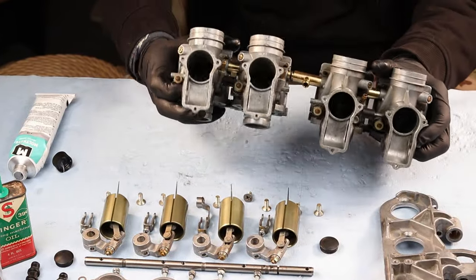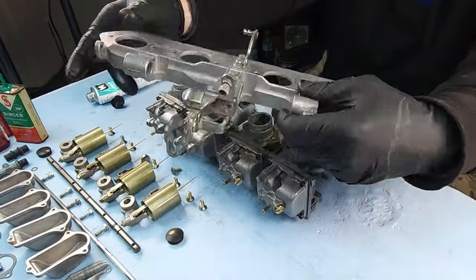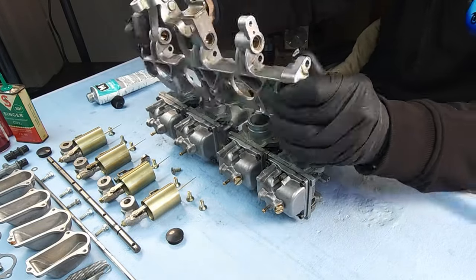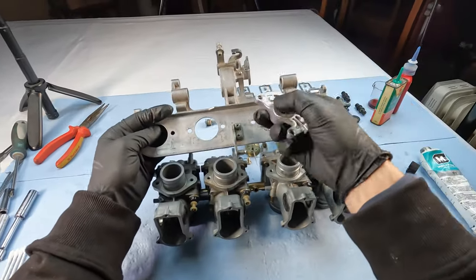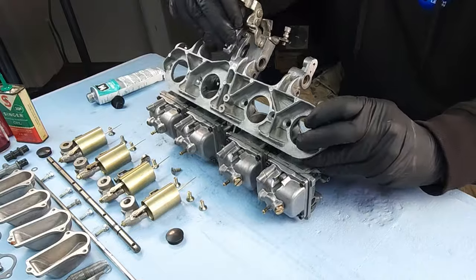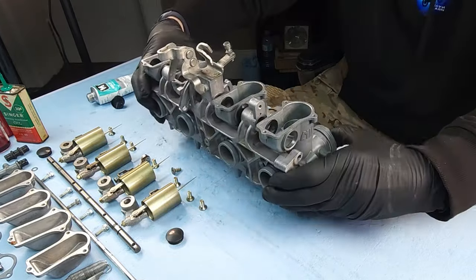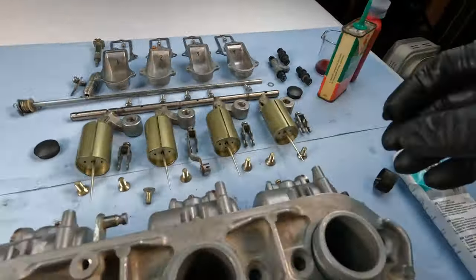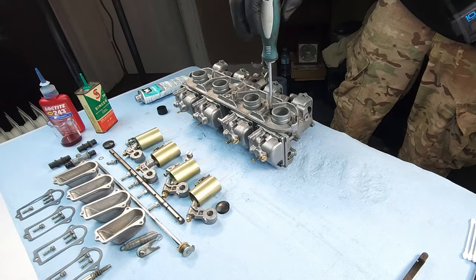Now we've got these two pairs of carbs and we want to slam that T in the middle. More grease — grease up the ring and slam it in the hole. Line them up and they snap in perfectly just like that. Now, because they're snapped in tight, that backer plate should line up beautifully — and you can see here, it does. But before you go sticking it on, you've got this throttle cable guide pulley that has to line up and get in there. You need to put that on before you put the base plate on — trust me, you can't do it after. Flip it over, make sure it's free, then flip it back over to lock it down. There's two screws per carb, so eight in total. Tighten them up and you're good to go.